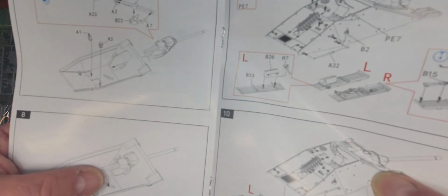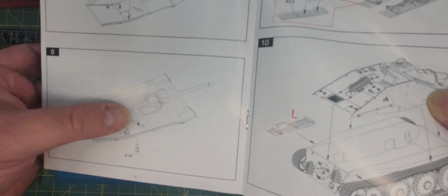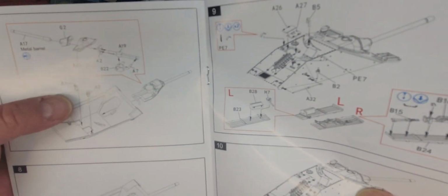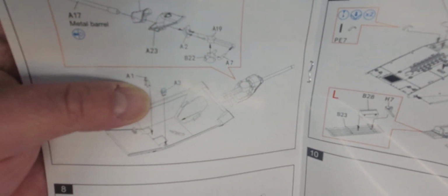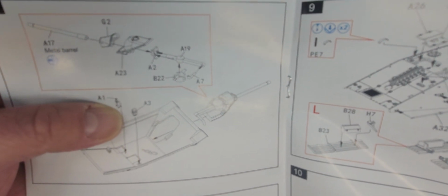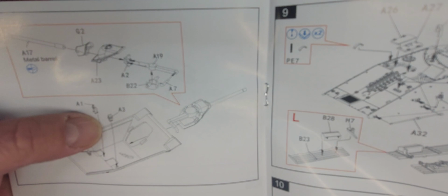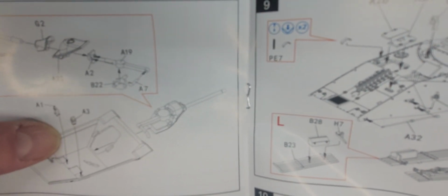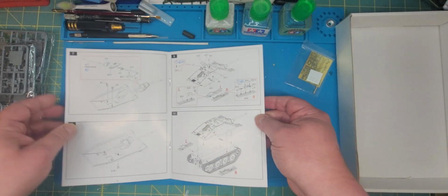But this part that connects with the optics is a real pain in the butt. And there's these other set of optics. It looks like it's basically the optics that they use for field glasses. And they are so spindly, they broke. Taking them off the sprue and trying to get it back together has been a real pain in the butt.